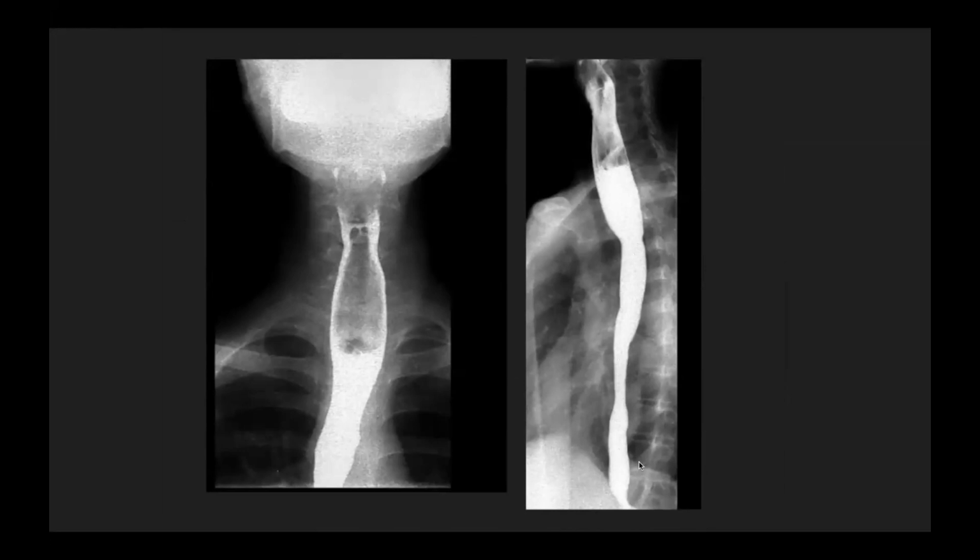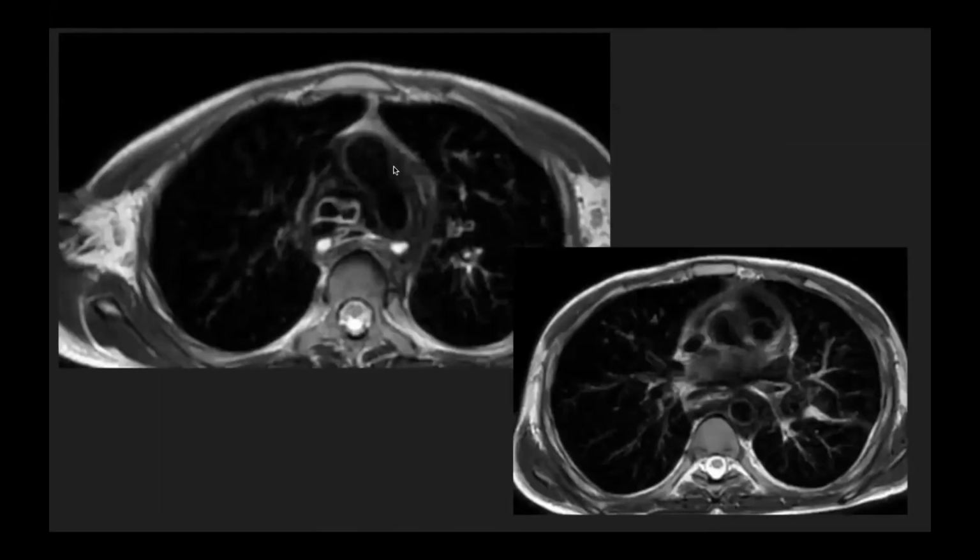And since this was an older child who could cooperate to get an MRI done, we went ahead to do an MRI. And in the MRI, T2 weighted images, we could see that there is a diffuse soft tissue which is encasing the trachea, encasing the esophagus, also the aorta. See, this tissue is very T2 hypointense. In the second image, we could see the aortic lumen, and just around it, we could see this very T2 hypointense structure. Also, a similar structure was seen in the left hilum, around the trachea, in the pretracheal, precarinal location, in the prevascular space.